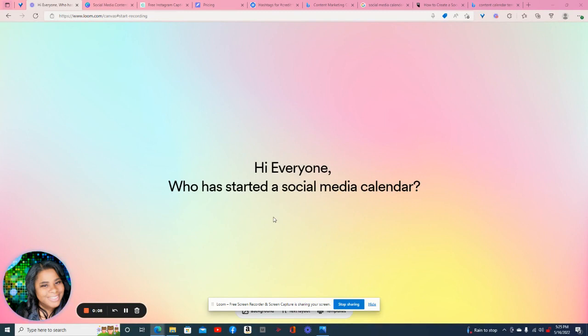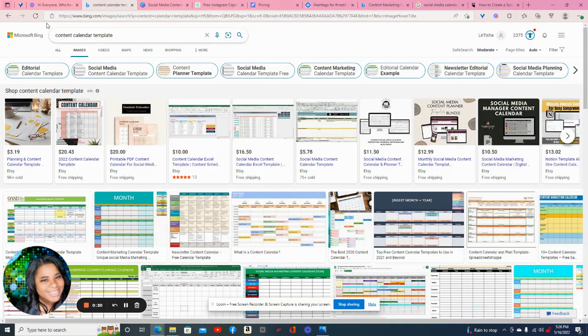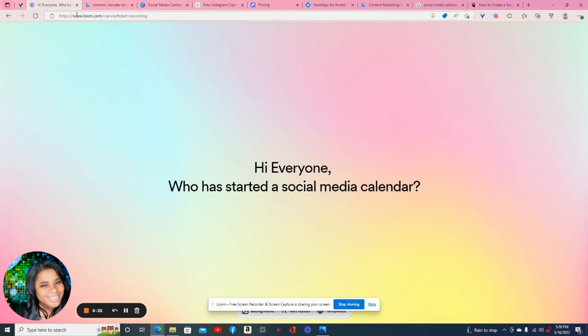So, has anybody started to do their social media calendar, or do they have a social media calendar, or do they know exactly what a social media calendar does? When it comes to a social media calendar, it helps you get your social media organized, and it also helps you know how to post or organize your posts.